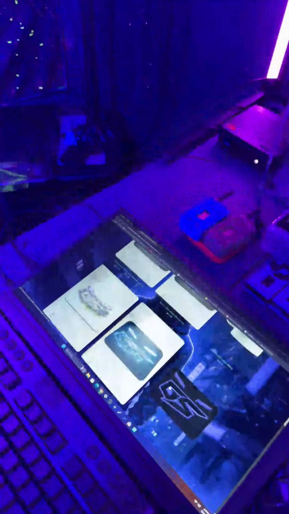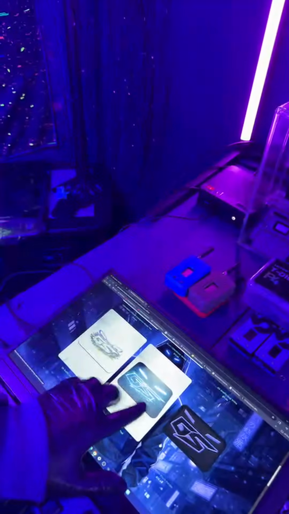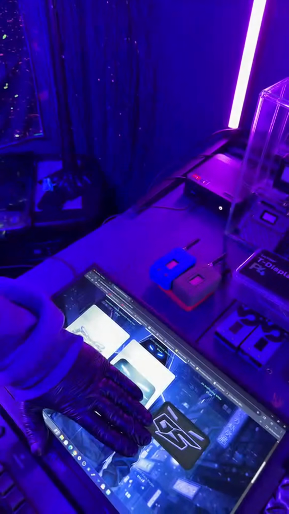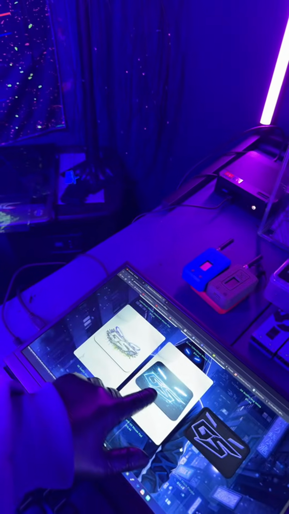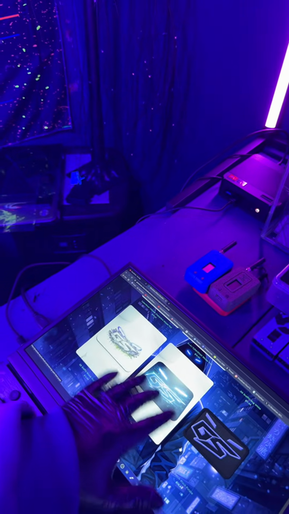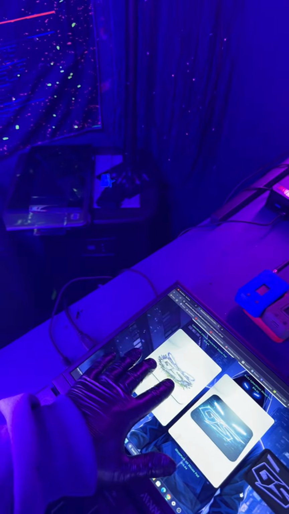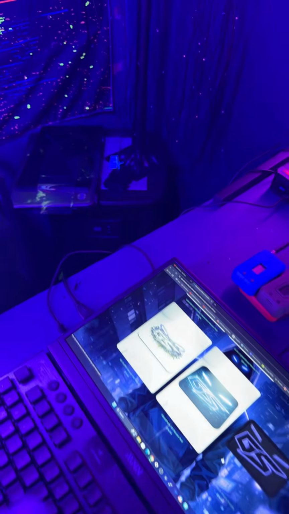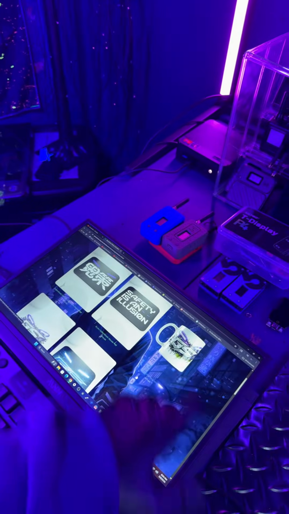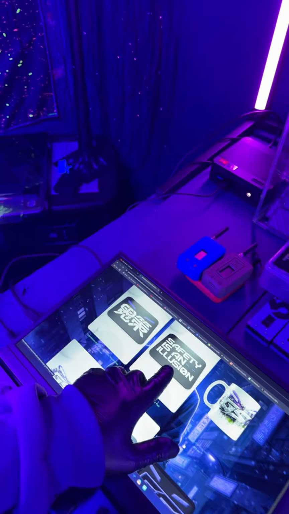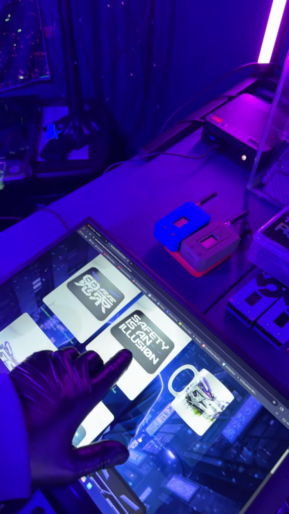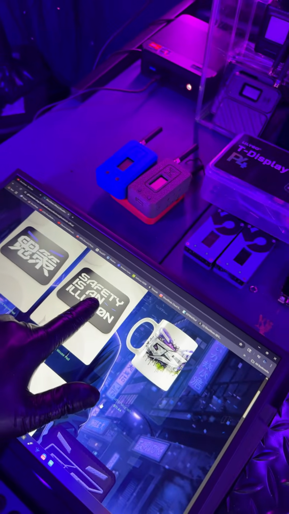So I kind of have a graffiti style and a cyber style mouse pad. I'm just experimenting with how it's going to look on products. This is the GhostStrats logo with the GS, and this is more of a cyberpunk theme, a cyber theme. This is more of a graffiti style cyberpunk theme. And then if you scroll up, I have it on the coffee cup. And this one came out perfect. This is the style I really want to go for, this futuristic cyberpunk look.